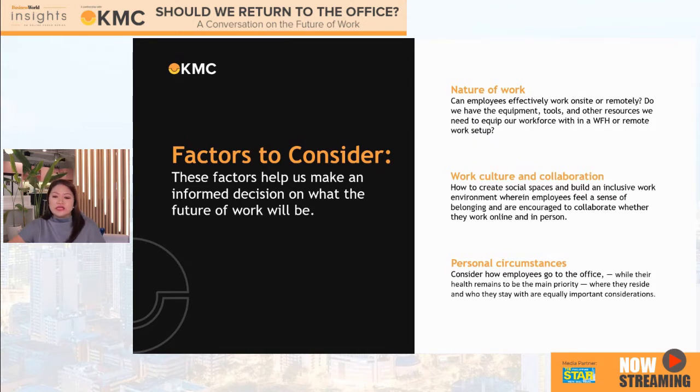The next one to consider really is the work culture and collaboration, right? Much has been said, wherein we sacrifice a little bit of that, or not a little bit, a lot of that when we do too much remote working. Virtual meetings happen back to back. Actually, an office mate of mine mentioned he is feeling the Zoom fatigue already, being on back-to-back meetings, following a certain agenda every time, and not being able to actually ask, how are you? It's those conversations that you have in the hallways, going to the restroom or going to your lunch, that you actually miss. As Attorney Alex Cabrera mentioned, mental health is as important as physical health.